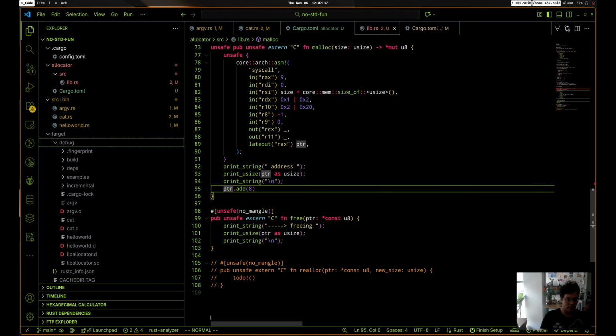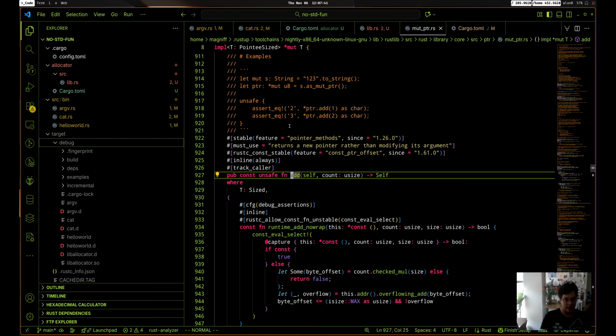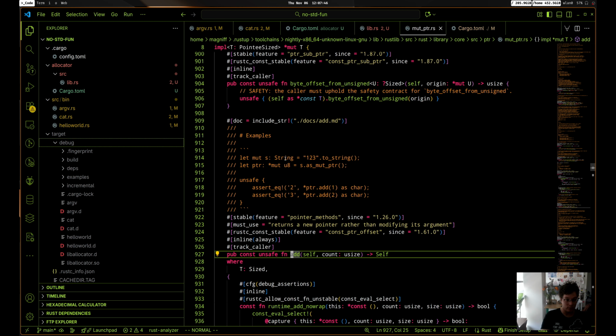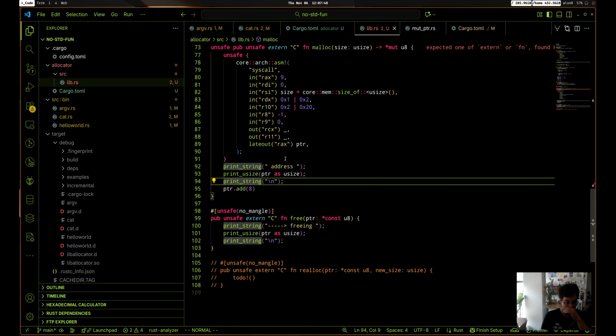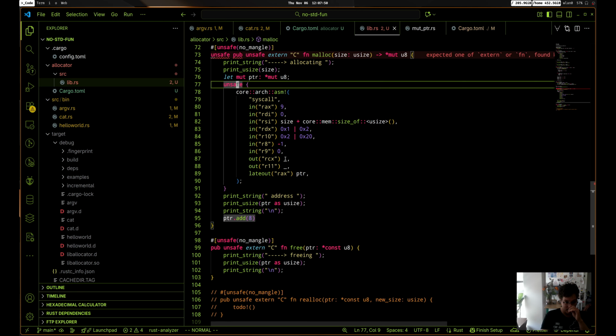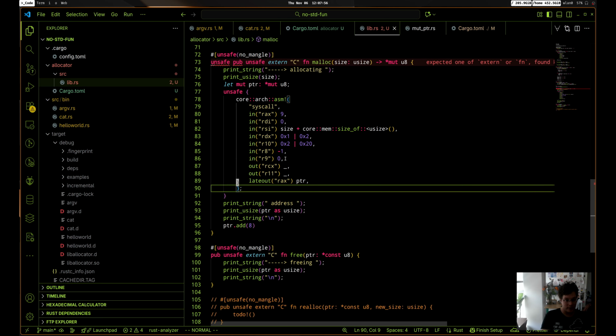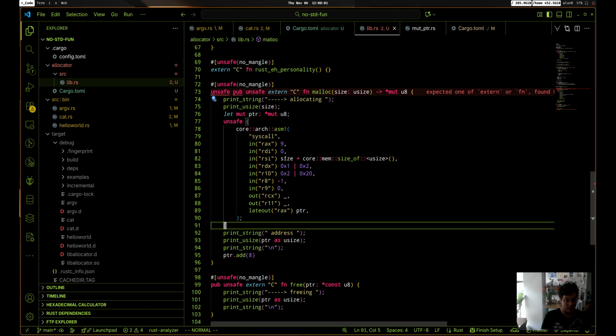Okay, and the pointer is a pointer to u8, which means that add will actually give me 8 times 1, which is kind of important. Okay, so I'll give this add 8 actually. And within those first 8 bytes, I want to store the size.